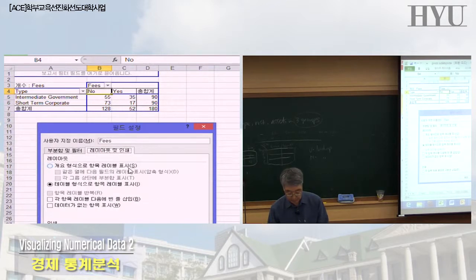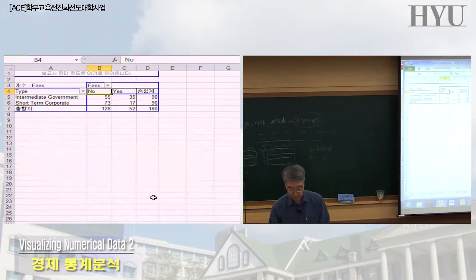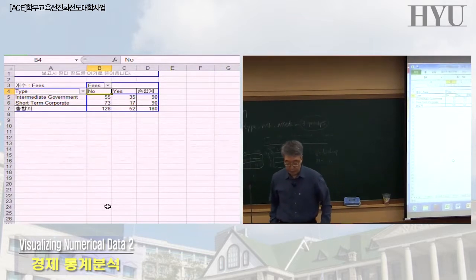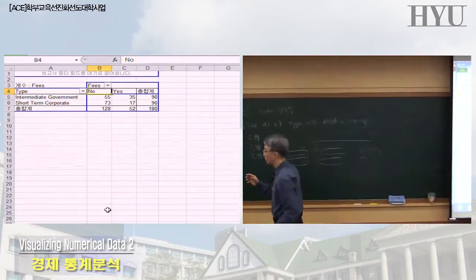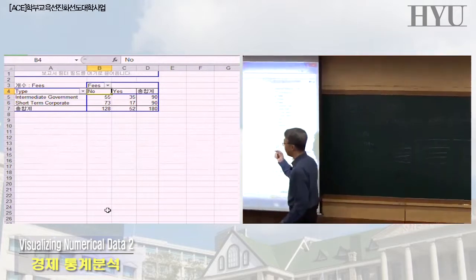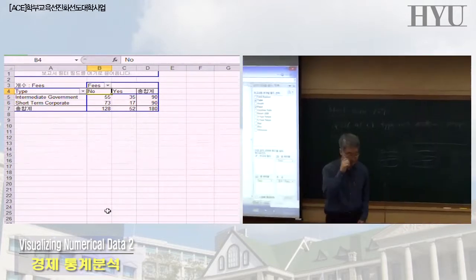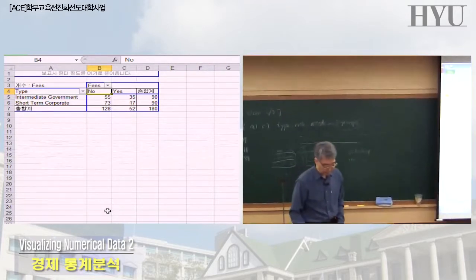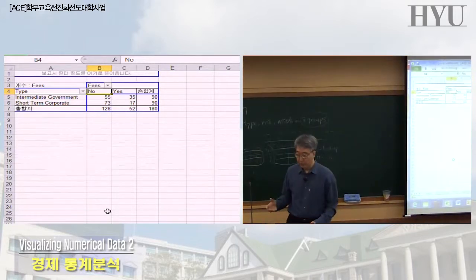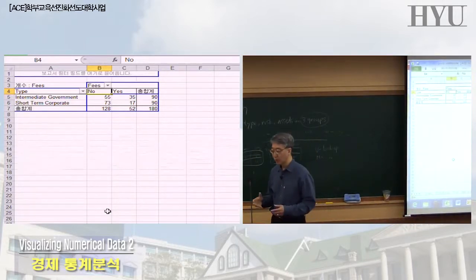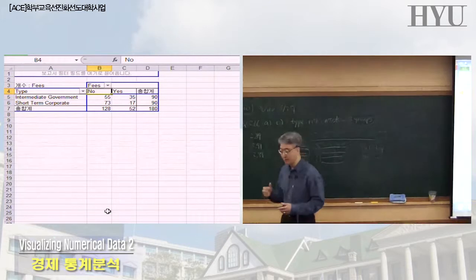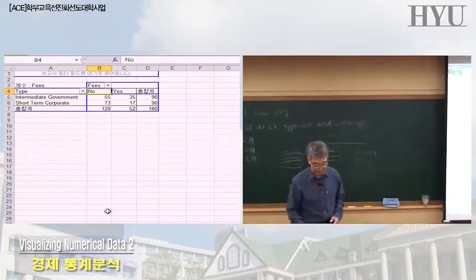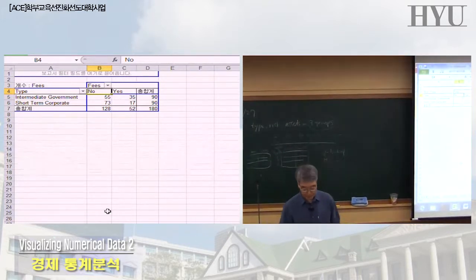It should be somewhere here. I'll find out. I know there is a way you can change the order of the categories, but it will come later. My computer and the textbook use the English version of Excel, and when I have this Korean version of Excel, it's slightly confusing.